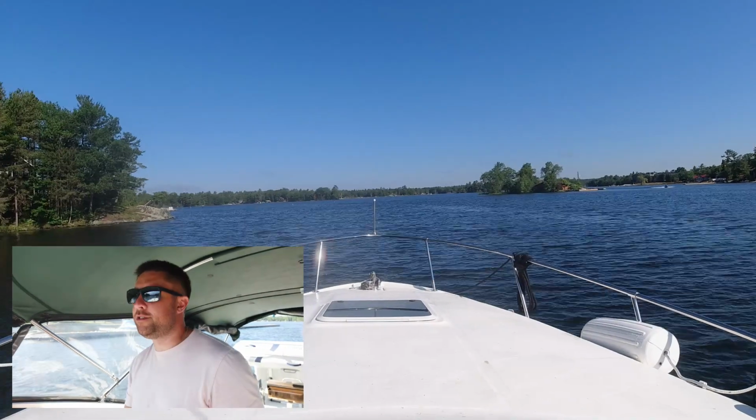So today's goal is making it up to the Port Rawson area in Massasauga Provincial Park. The winds and the waves are supposed to calm down today, but we're still a little bit worried to get past O'Donnell Point. So if we don't make it that far, our goal is to get into Turtle Bay or Indian Harbour. But aside from that, we're just tidying up, and I will keep you guys posted through the day. It's Sunday morning, June 28th.